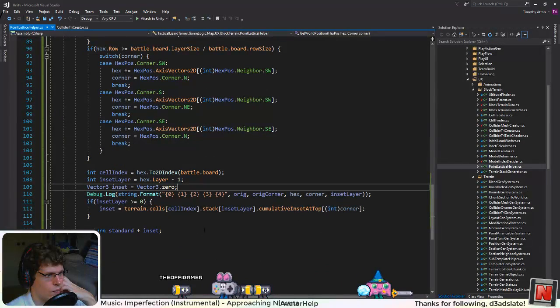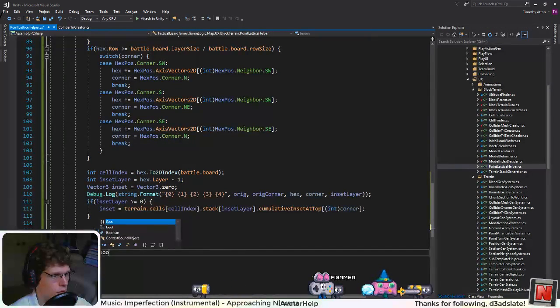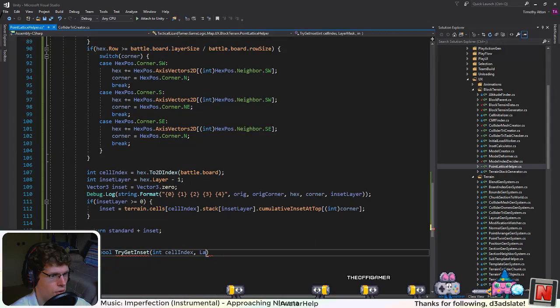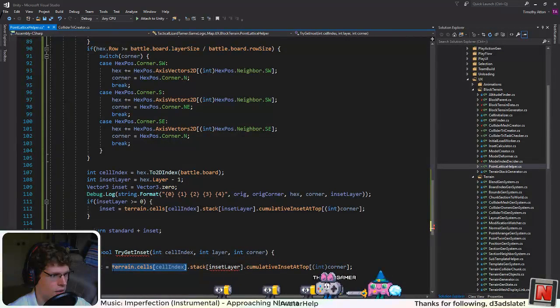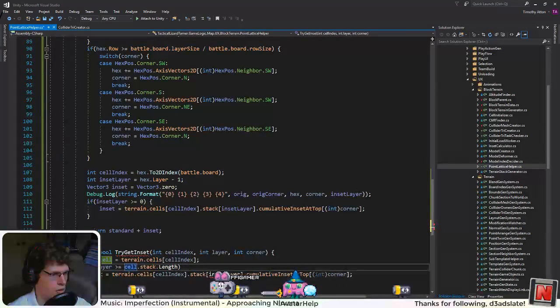Okay, so... We'll need this, and we only have to do that if the layer is greater than or equal to 0. Let me see... private bool TryGetAndSet. Oh, I forgot the int. So I just return. Well, first the only problem that we could ever have is that the cell doesn't, or the stack isn't large enough. So if the layer is greater than or equal to the stack length, then we would return false.